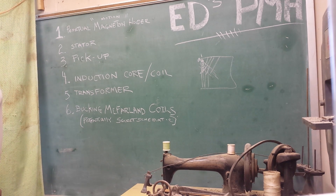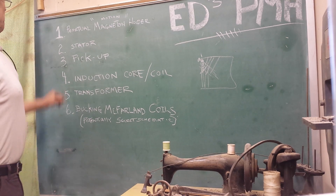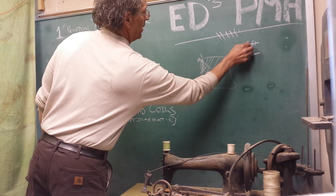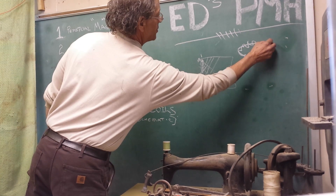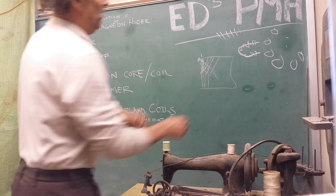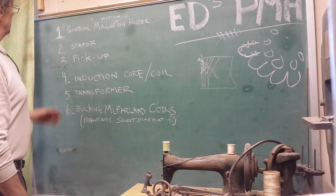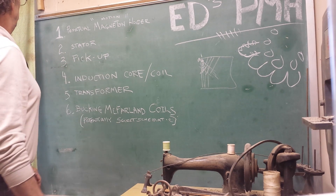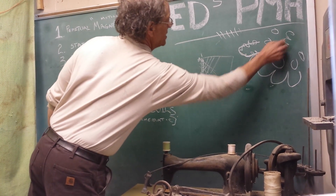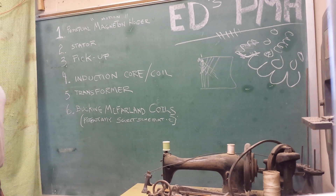Besides that, the more practical applications now — since we've got static random access and even some more stuff they're working on, quantum — the stator, which is simply the U-shaped coils of plenty, running some sort of set of magnets around in a circle. That's basically how a generator runs, or a motor. It's a bunch of PMHs, bottom line. So you apply energy to it, it causes a magnet affair. Pickup — same thing — if these had coils energizing them, they become little pickups. That's how an alternator works on your car. Then it's rectified, but until then it's AC.